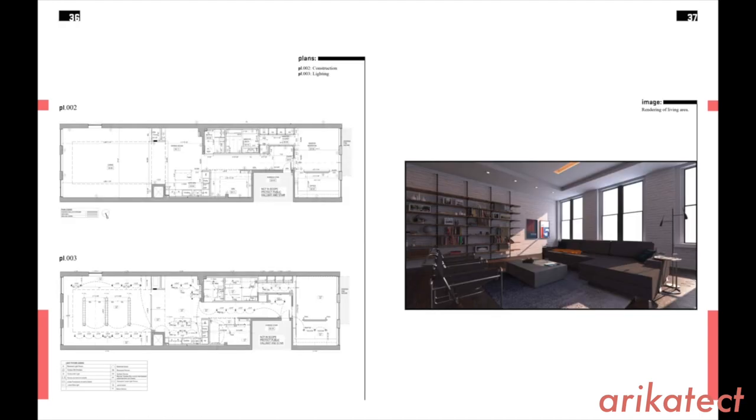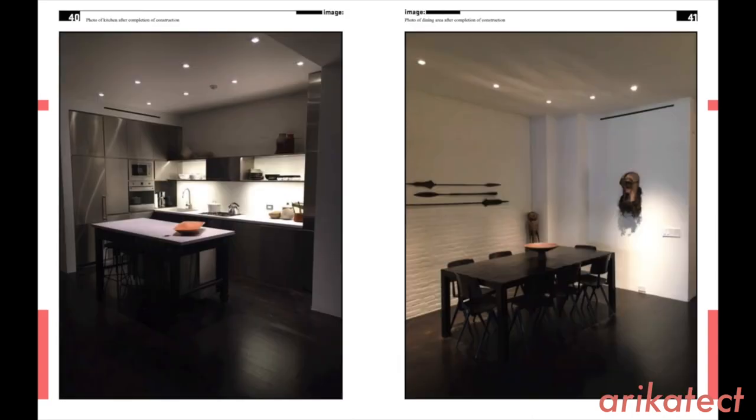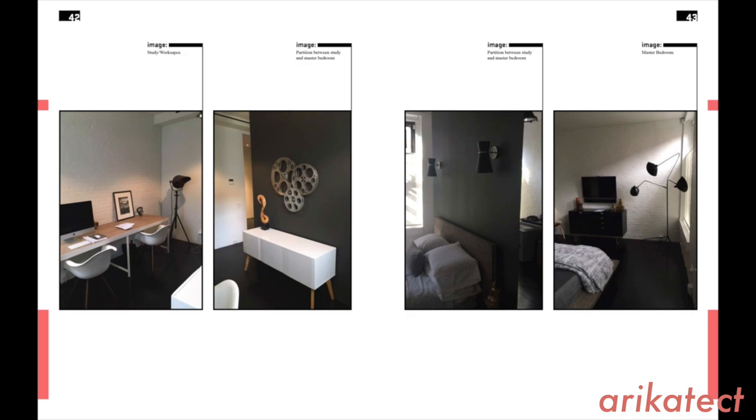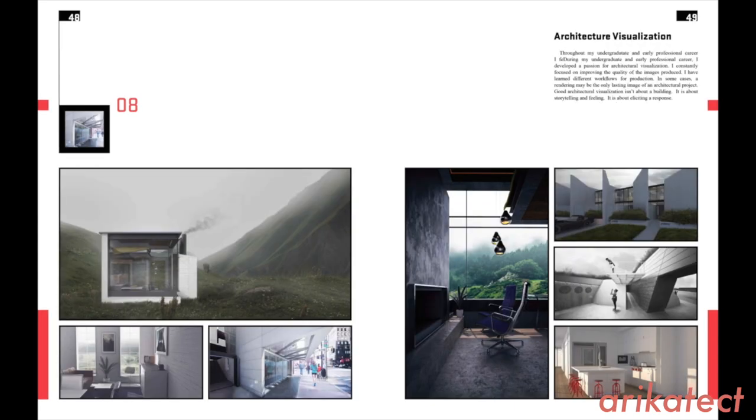Most of the projects I focused on different scales and different representation methods, showing the wide breadth of skill and detail through my undergraduate. Some of it deals with personal explorations in geometry, camouflage, art, and collage. Format-wise, everything's meant to be really consistent across the board, but things alter when the projects need them to based on the content I have. Some are more sparse, some have a lot more white space because I wanted images and content to breathe on the page. But overall, the format and template I built stays consistent throughout the book and is altered when needed.